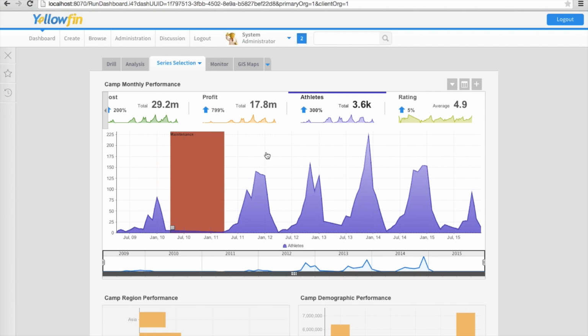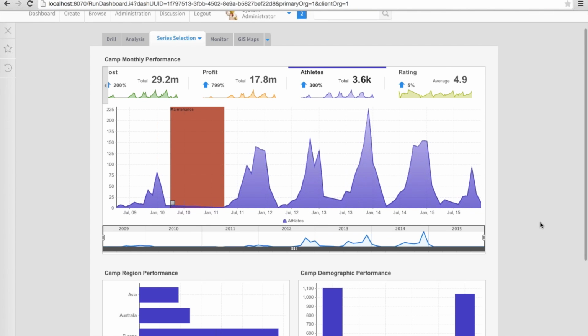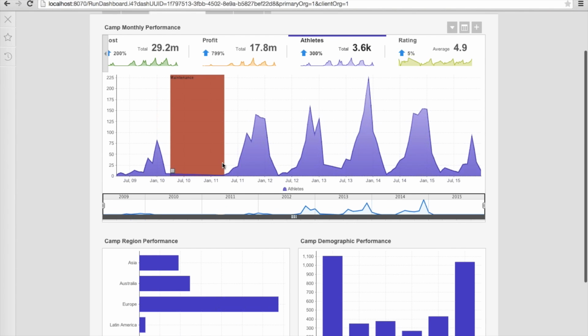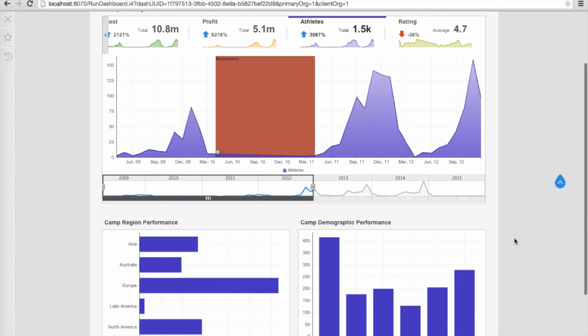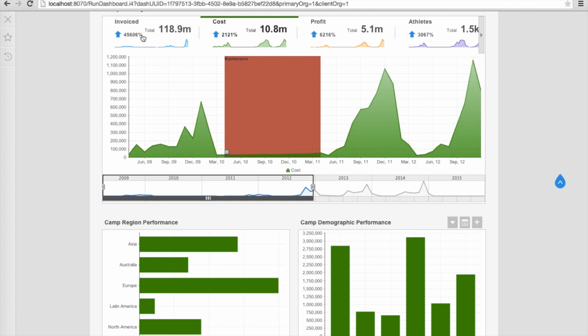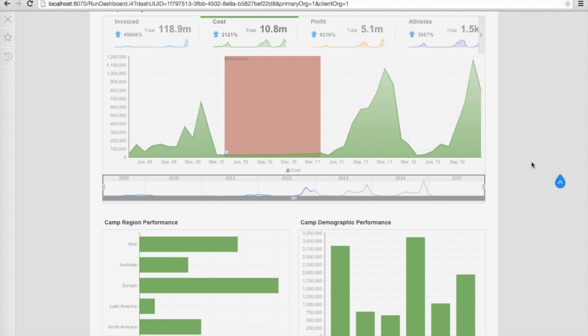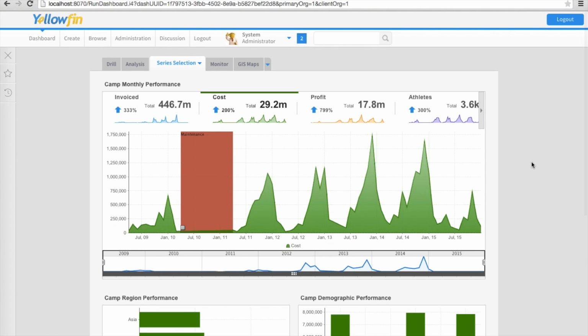Here we've got a range of different metrics that I can actually flick between within a single report. So I could have my key metrics here that I could, one by one, analyze. Maybe over time, I could change my time periods using the time slider. And you'll probably even see that if I'm looking at something like my key cost metric, I see that represented over time, but I can also see that represented in other reports. So again, it's linked together, so you're seeing a nice consistent picture of the data.